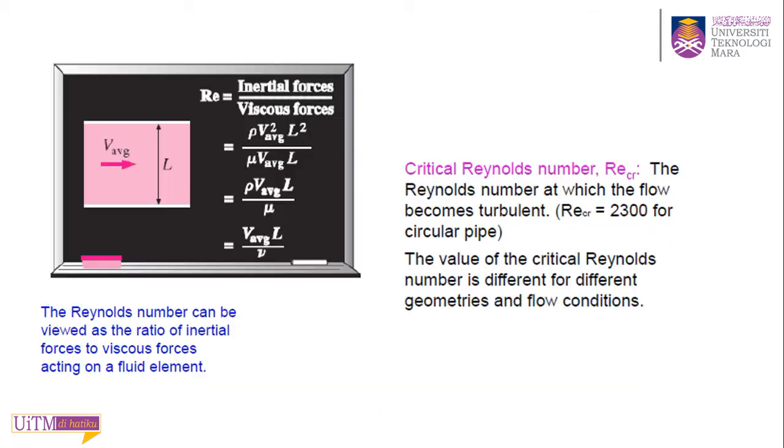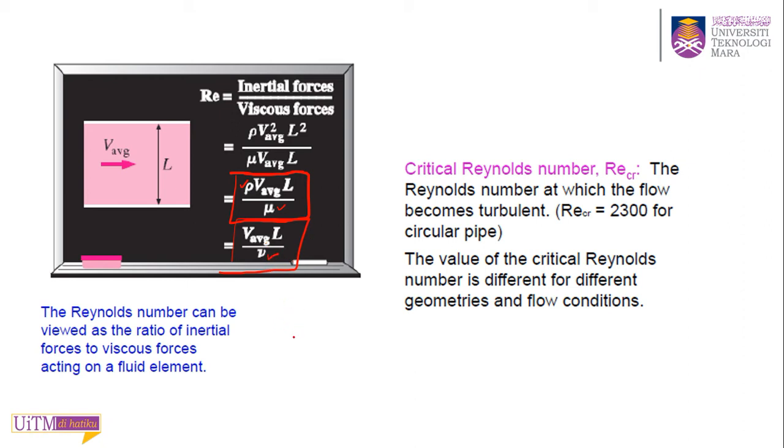Alright, so this is how they derive the equation. We don't need to know how to derive the equation. We can just use the final equation, this one or this one. If the question gives you rho and dynamic viscosity, we use this one. If they give you the kinematic viscosity, you can use this equation.